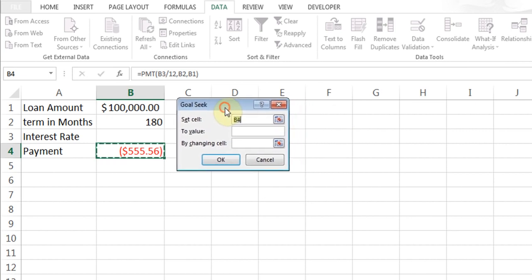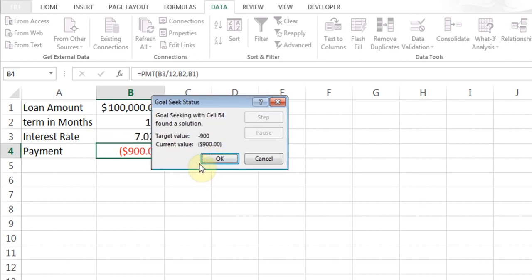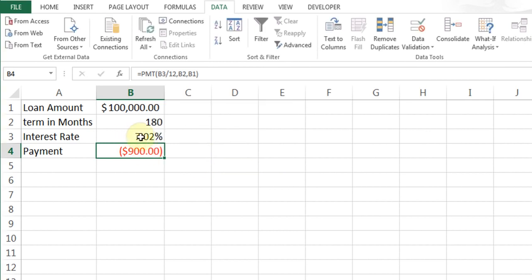Now I just need to answer a few values here, which is Set cell, which is this cell. I want to set it, in the next line, To value minus 900 because the money is going out of my pocket, by changing the cell, this one, which is B3, which is my interest. I'll click OK, and it found a value of 900, and it came up with an interest rate of 7%.